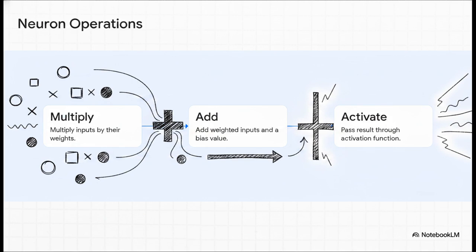Every single one of these artificial neurons performs an exact 3-step mathematical sequence. First, it receives inputs. But since not all inputs are equally important, it multiplies every input by a numerical value called a weight. Higher weight, higher importance. Simple. Second, the neuron adds all those weighted inputs together, along with a value called a bias, which basically just shifts the decision boundary. Third, the result passes through an activation function. This function strictly decides if the neuron should activate and pass its information forward. Multiply, add, activate. It sounds super simple, right? But millions of these calculating together, that's what creates unparalleled intelligence.